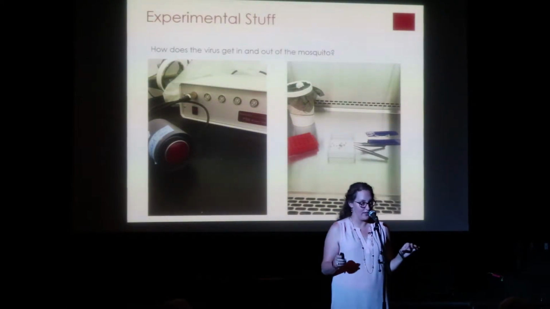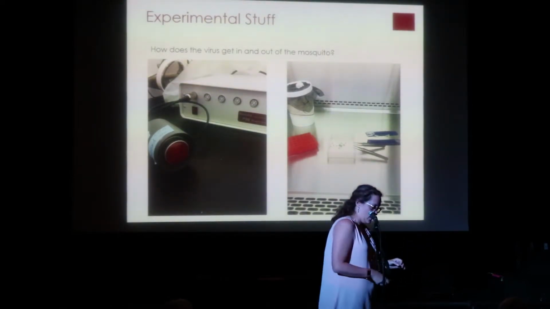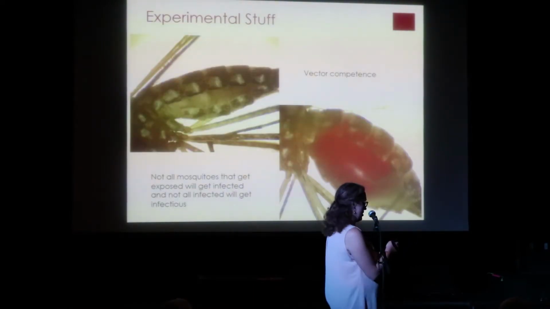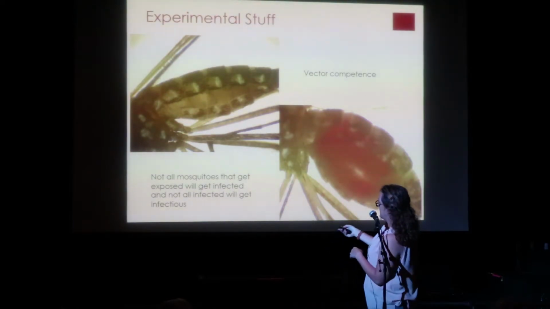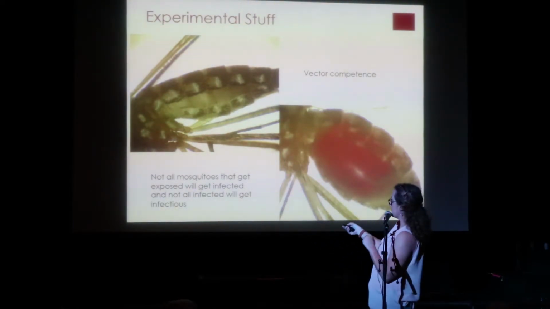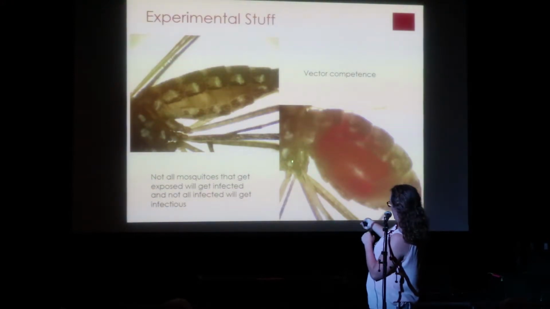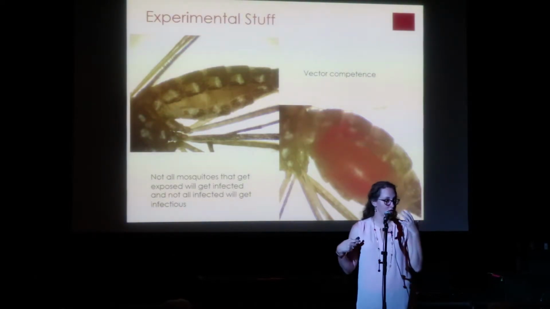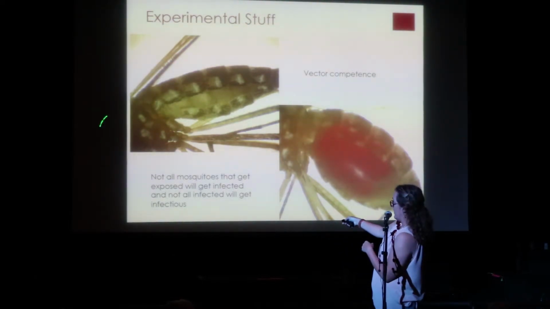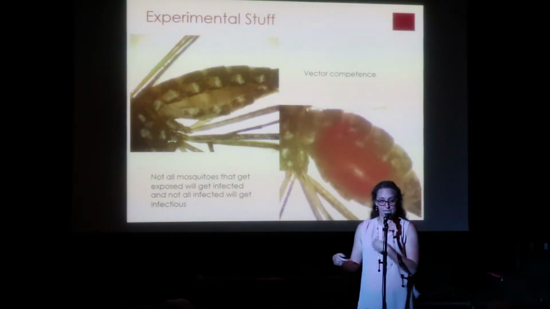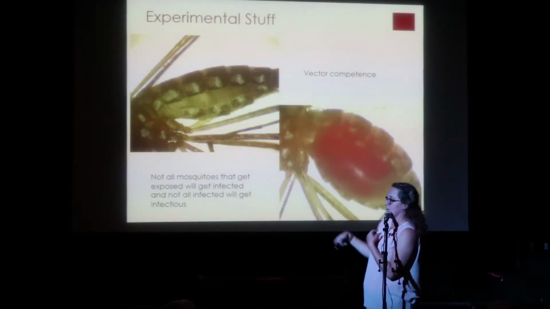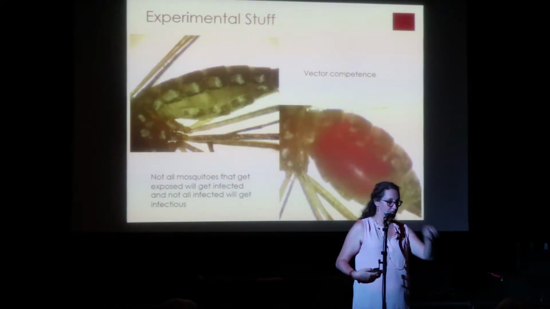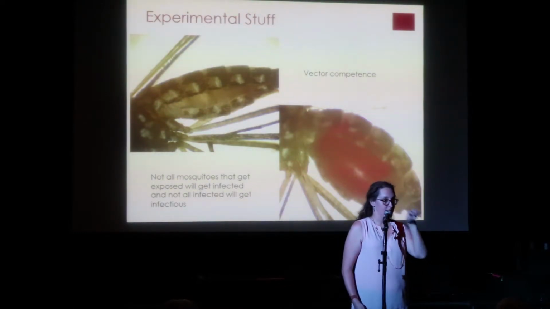And then to tell if they have virus, what happens is, let's see if I can go back. So turn this way. If you look at the mosquito's body, the legs are right here. The salivary glands are about right here. It's not like in people, where your salivary glands are really close to where you spit. In a mosquito, the salivary glands are right here, what we call the brisket. And they have a little tube that goes all the way up into their proboscis, where, when they feed, or when they probe really, they spit.